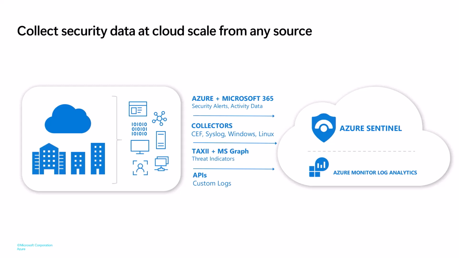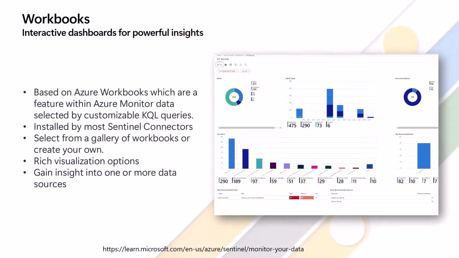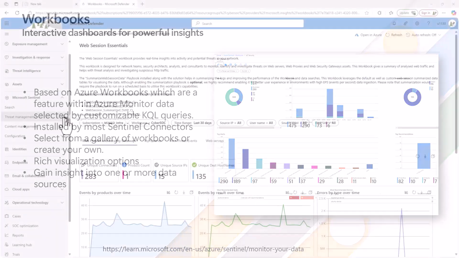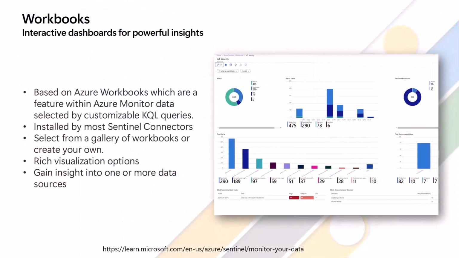Data connectors usually come packaged in a Sentinel solution, which will often also install other components optimized for that data source. This often includes related workbooks to display data from predefined and customizable KQL queries, and analytics rules to detect threats and trigger incidents. Moving on to the stage of monitor and detect. Sentinel workbooks allow you to create rich interactive reports and visualizations by combining data from multiple sources. The data displayed is defined by customizable KQL queries. Integrating Sentinel with MDTI will enrich your data, enabling your workbook visualizations to capture more threats and provide more detail, context, and prioritization.